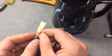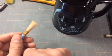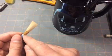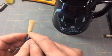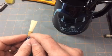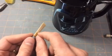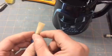What we want to ensure is that the wires can't fall. So if you take the reed out of its container and this first wire has dropped all the way down to this second wire, I wouldn't purchase it. It needs a fairly significant amount of work to get it to the place where you can use it. And I would question its quality if that wire has dropped that far. So we're looking for snugness and firmness in the wires.